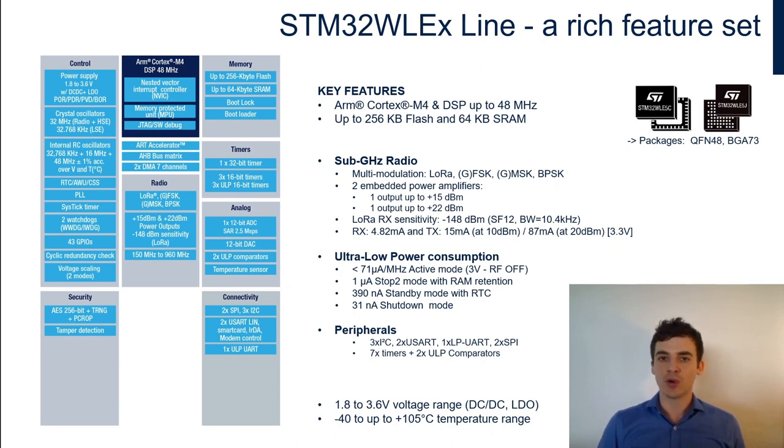The main difference between these two power outputs is power efficiency. Both are programmable with 32 steps. If your application needs only 15 dBm max, it's better to use the 15 dBm power output because it's more power-efficient. For example, for the American market you would use the 22 dBm output power, whereas for the European market you would use the 15 dBm output. Also, with only one external 32 MHz crystal you can synchronize both the radio part and the MCU part of the device.